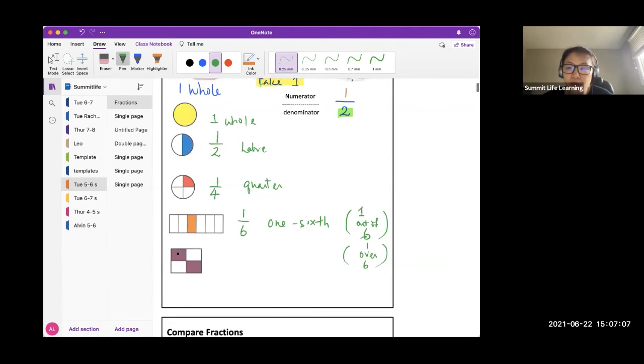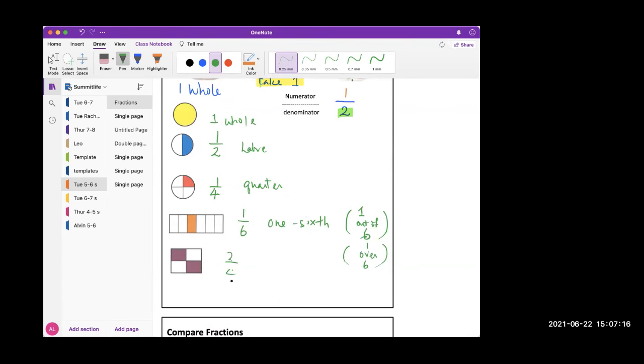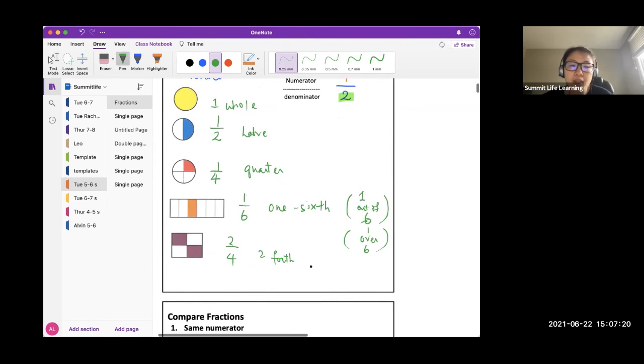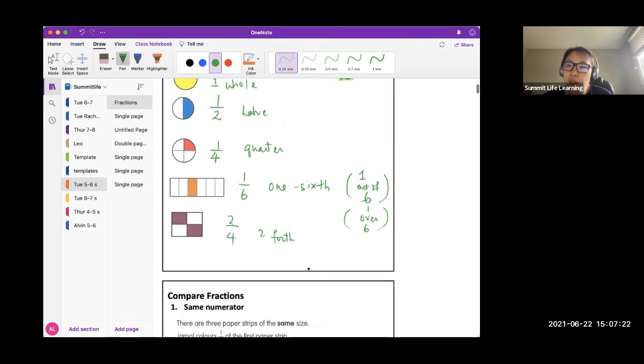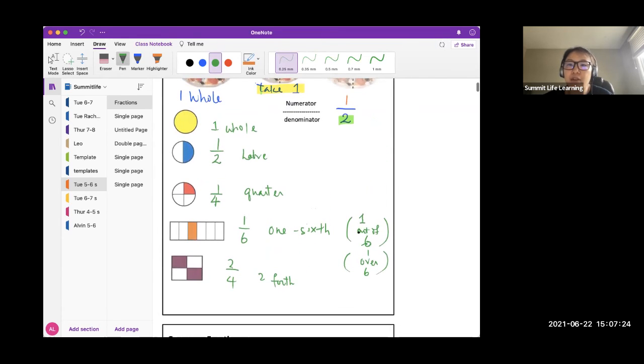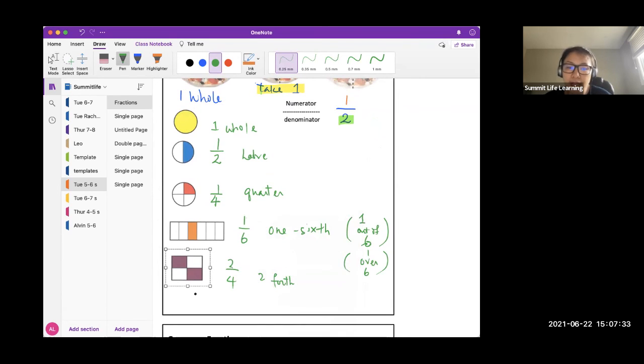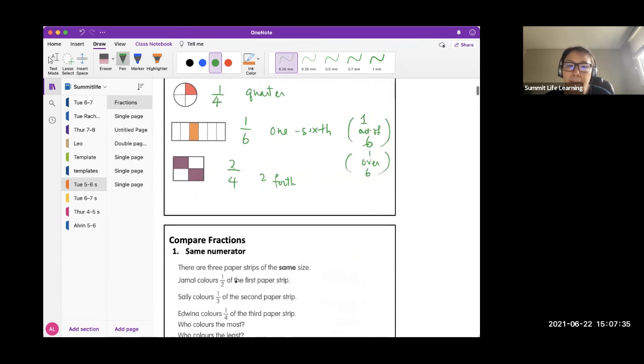So Angela, the last one, we have cut it into how many pieces and how many pieces has been shaded? 2/4. Yeah, 2/4, okay? Like this. So after we know fractions, it means for a certain piece, we have cut it into the same size pieces, okay? Pieces of the same size, and then we shaded some of it, or we've taken out some of this. We can do the comparison, okay?